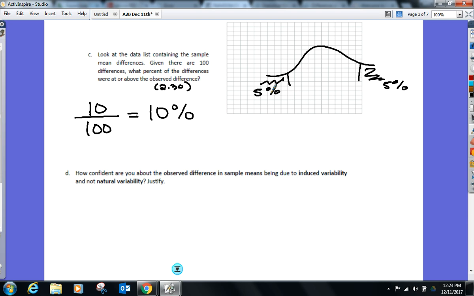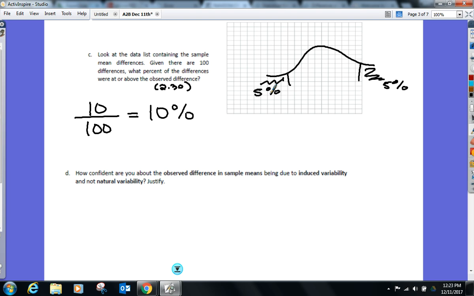Okay, so ours was 10% at or above. So is this number 2.3 unusual? Is this an unusual occurrence? Why are you shaking your head? What's our cutoff? Our cutoff is 5%. 10% were at or above. So is that unusual? No, it's not an unusual occurrence. Does everyone see that? If this number was 2%, actually, sorry, 2%, 4%, then it would be unusual. Okay, everyone see that? We all right?